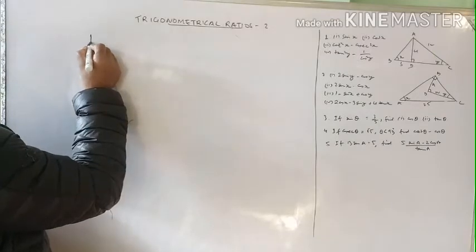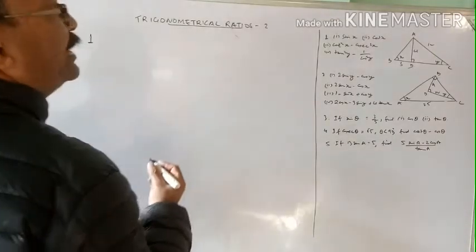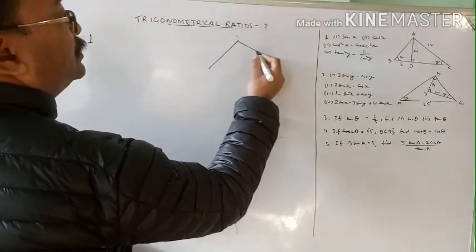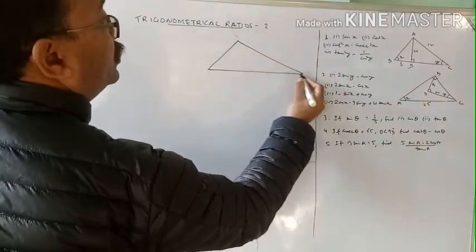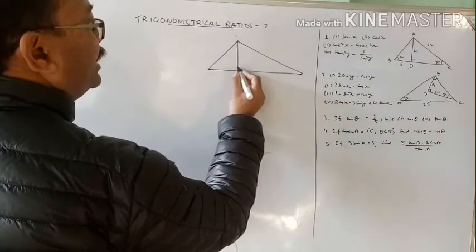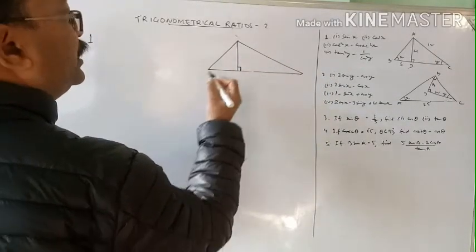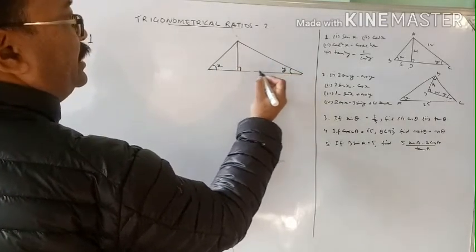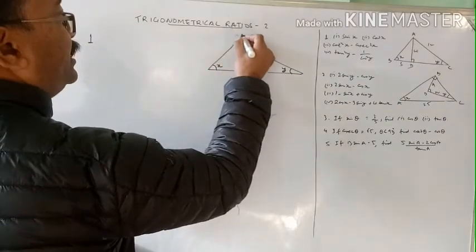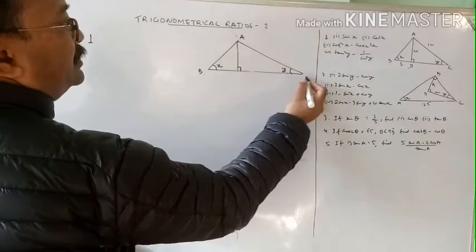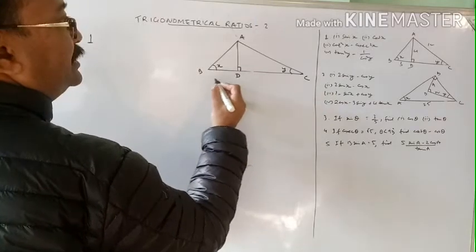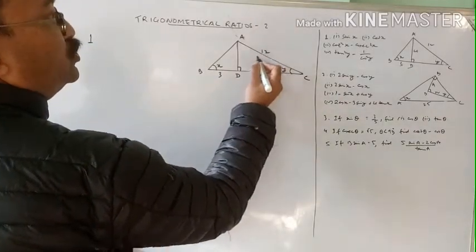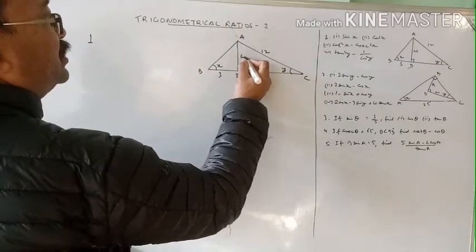Question number 1. Now we are given the diagram. Okay, so you have to understand this. I'll redraw here. This is a right angle here. This angle is given to be x and this is y, and this is A, B, C, and this is D, and BD is 3 units, and AC is 12, and AD is 4.